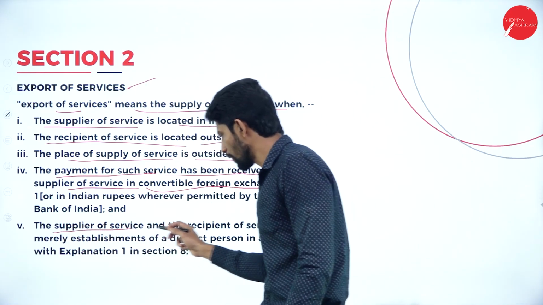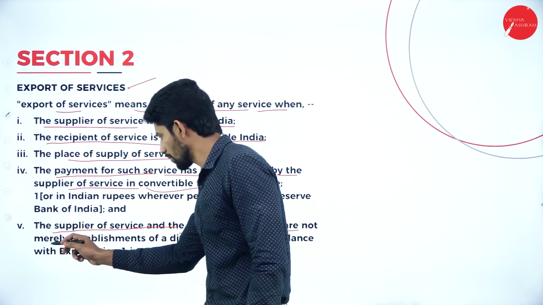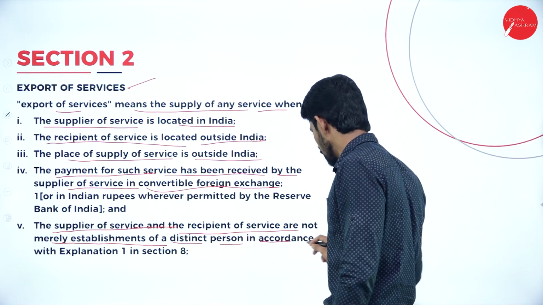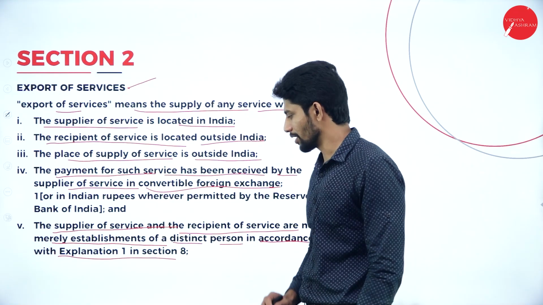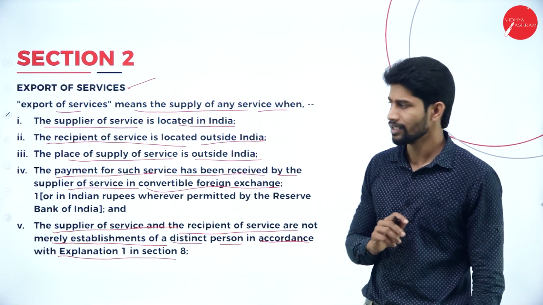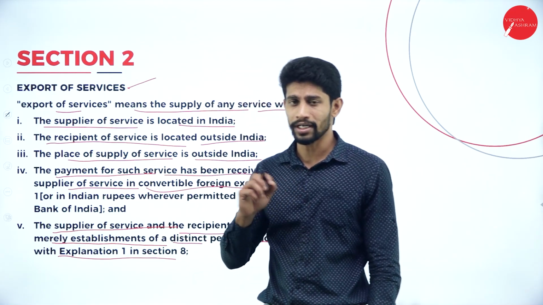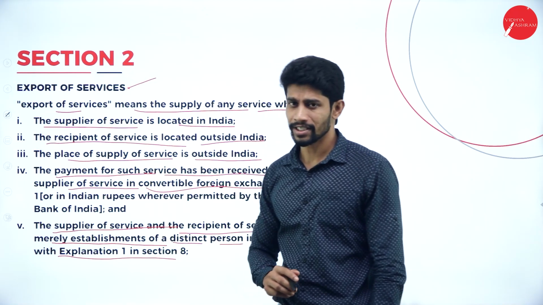Next, the supplier of services and the recipient of services are not merely establishments of distinct persons in accordance with Explanation 1 in section 8. Yes, whatever the explanation given in Explanation 1 in section 8, if it is not in accordance with that, then that will also be considered as export of services.